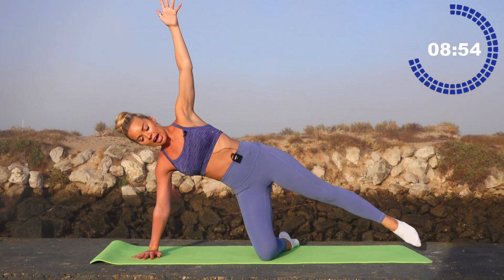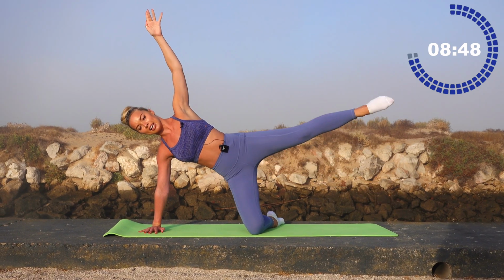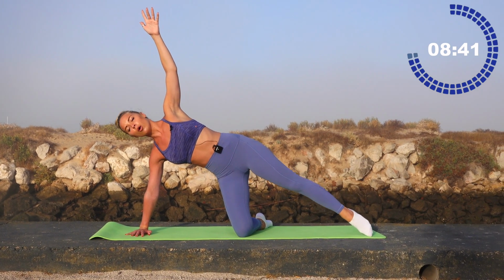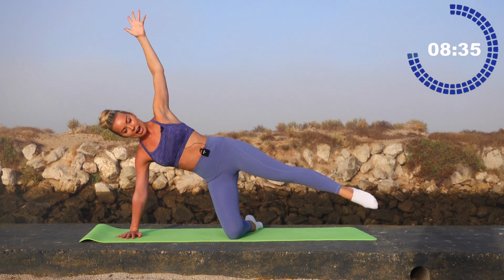We go down and down. We take a lift and lift. Now this one is great, fantastic for building shoulder stability, fantastic for strengthening up your wrists as well. Float, we take it down and down. Lift, we go for it, down and down. One more, up, up, we take it down and down.